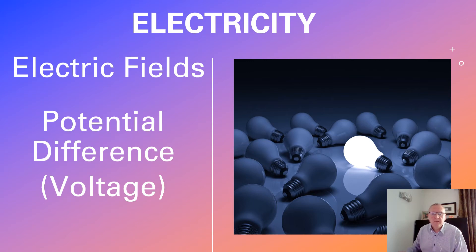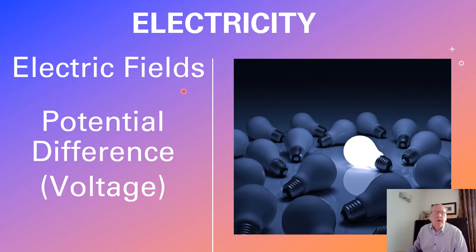Hi everyone, this is a quick PowerPoint lesson covering the next part of the course, based on the stuff that you were doing on your own last week. It's new technology to me so bear with me in case I make a bit of a muck up. It's on the topic of electricity and we're going to cover electric fields, which we briefly spoke about in last week's lesson, and we're also going to look at potential difference or voltage — they mean the same thing — but you'll get a more precise definition in the next few slides.